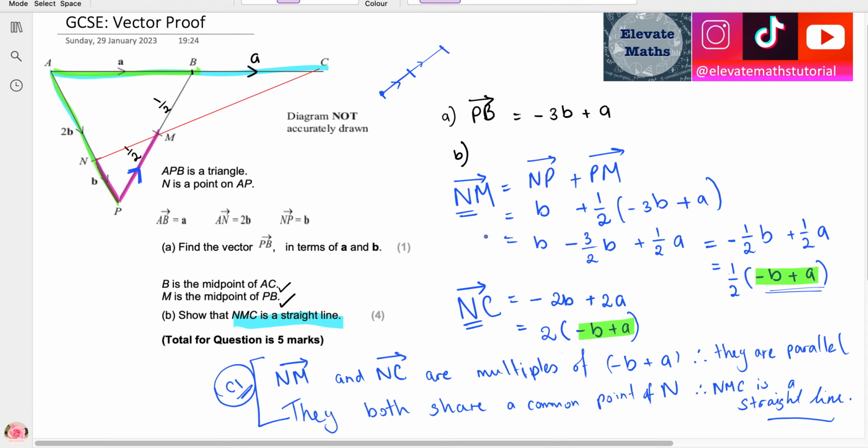Okay. The last thing I want to tell you is how do we show it for any points. So if you have a vector where you have 3 points here, so you have a point A, B, C, and you want to show that A, B, C are on a straight line, then you always do the vector AB first, and then you do AC. Okay, and you will have a multiple. When you factorize those two vectors out, you have a nice multiple, so you know that you've done that right. Okay, and then you just say that A is a common point. This is a standard way to prove these questions.